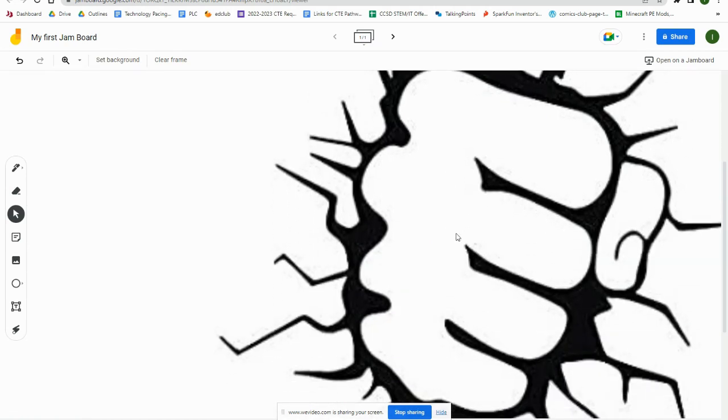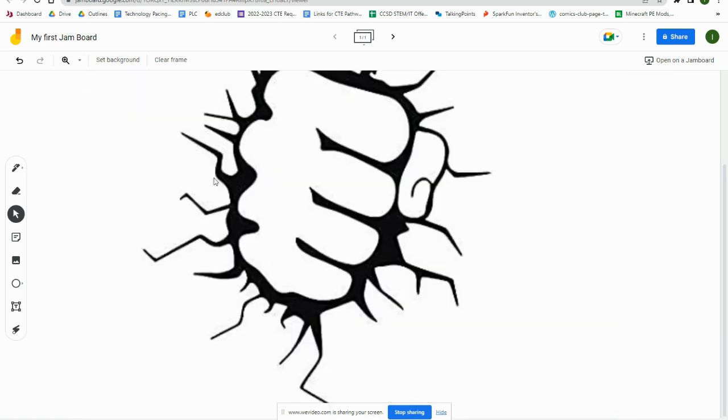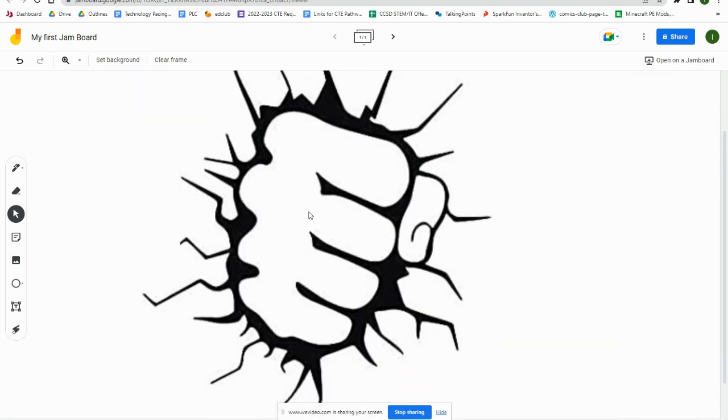All right, cool. And then once you got that there, that's pretty much it. Okay, so now I got my background. It's my Hulk fist. Cool. So that's some of those tools up there. The tools on the left, this is where it gets kind of fun. You got a whole bunch of different tools. I want you to just play with and tinker with those one at a time.